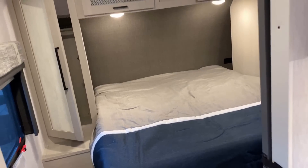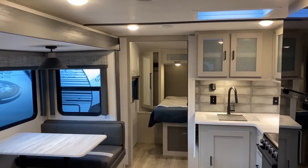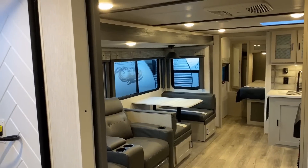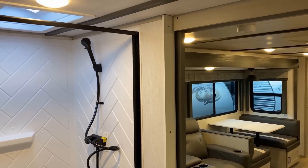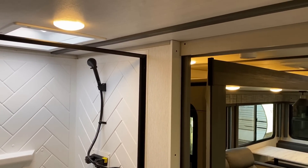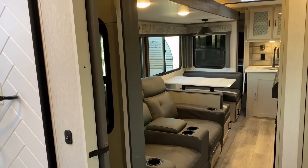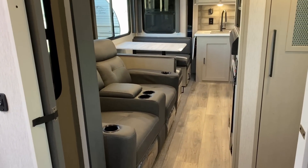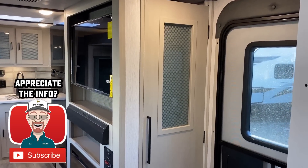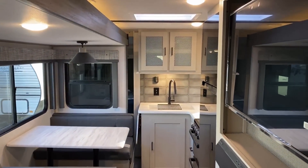Did you see those pockets up by the headboard area? I am such a huge fan of those — it's nice to have a phone charger so close at hand and not have to string cables everywhere. Now, squishing between the mirror and the wall to get this angle — you should see the bathroom yoga tricks I have to pull off for some of these shots. Take a look at the travel access: by virtue of being back here, you can easily get to the bathroom from the entry door. A majority of storage is accessible, so if you need to get into it to pack up, it's fairly friendly.